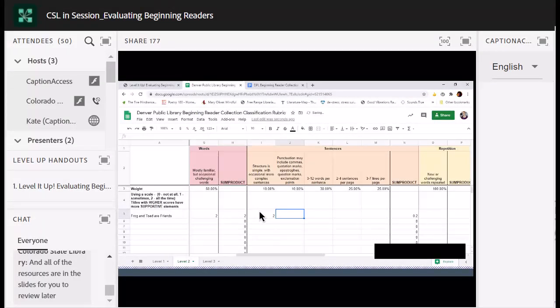And also, looking at the punctuation, in the interest of time I'm not going to go back and forth, but yes, the punctuation had all of that in there. When I was looking at this book before, there are a fair amount of pretty wordy sentences, a fair amount of long sentences, and a fair amount of pages that go above all of these criteria. So I decided I'm going to give each of these a 1. And this last one I'm going to give a 1. So you can see it's lowered the score in the sum product. It's not getting full marks. It's getting a 1.2 instead of a 2.